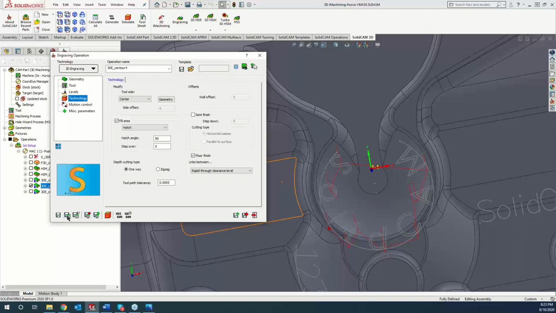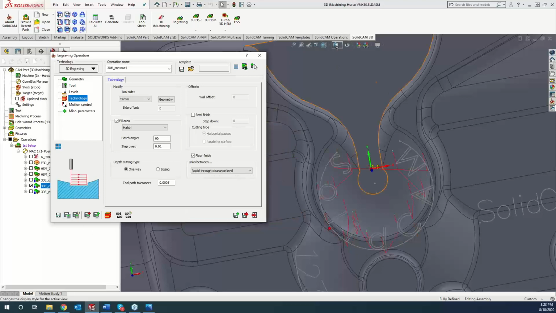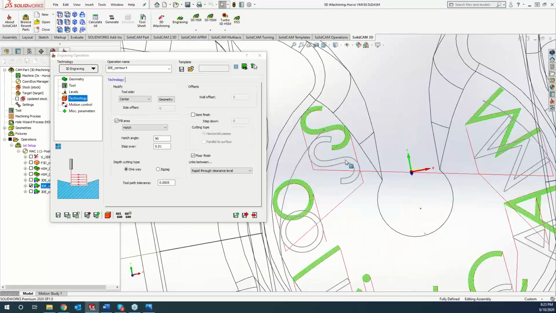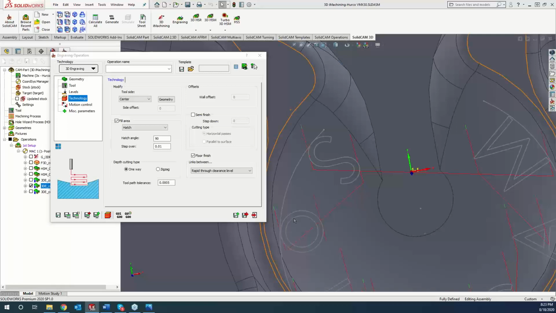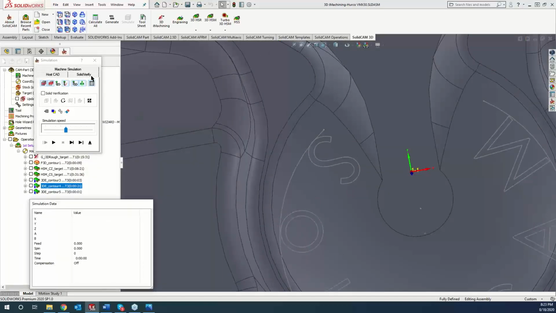So let's go ahead and save and calculate. Oh, step over. We'll just do it as, let's see, 10 thou here. So you can see the hatch pattern in there. And actually, let's just do a solid verify so you guys get a better representation of this.